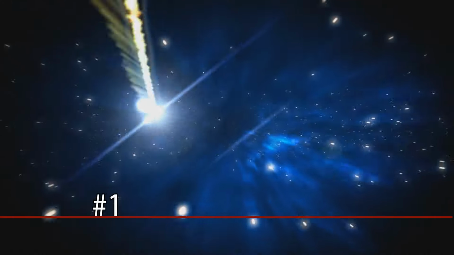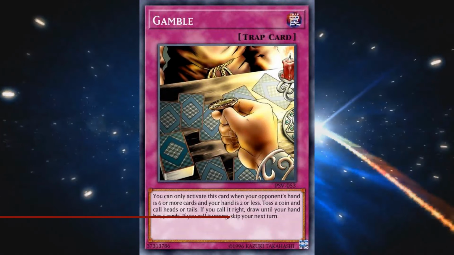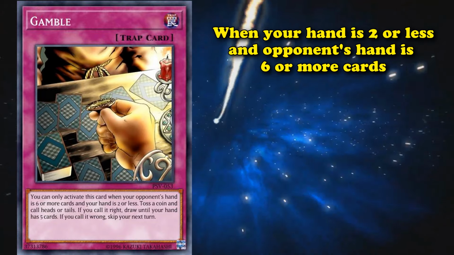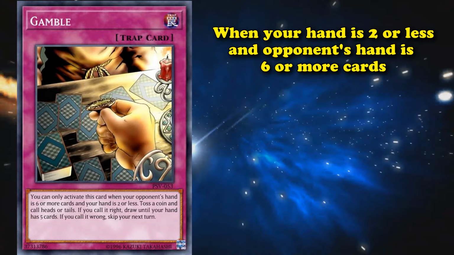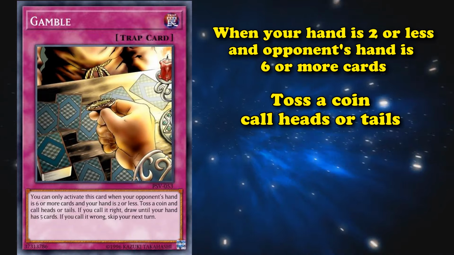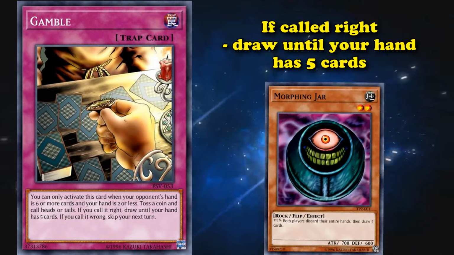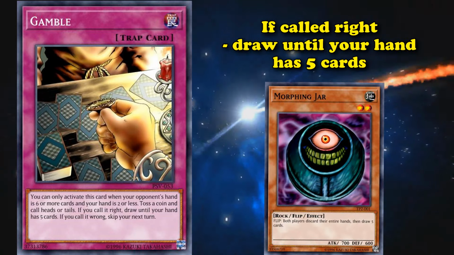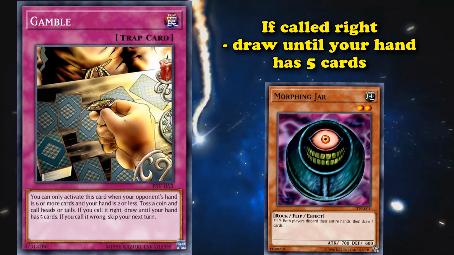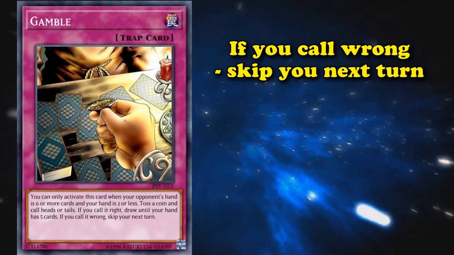And at number 1, we have the trap card called Gamble. Now, this card requires you to have 2 or less cards in your hand, and your opponent to have 6 or more cards in their hand. And then you get to use the Gamble effect, where you toss a coin and call heads or tails. And if you call it right, you get to draw cards so you have 5 in your hand. So, if you have no cards in your hand and use its effect, you get to draw 5 cards, which is really good. Although if you fail the coin toss, you skip your next turn.